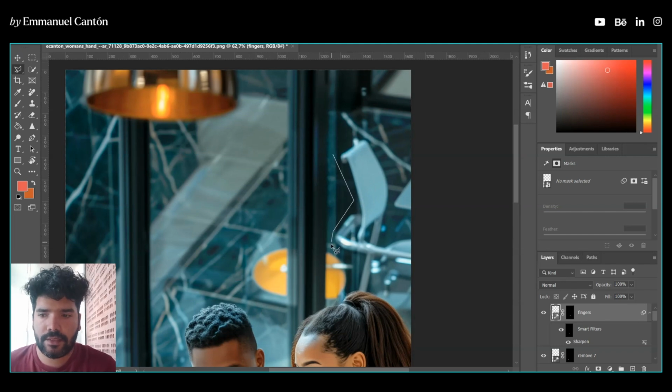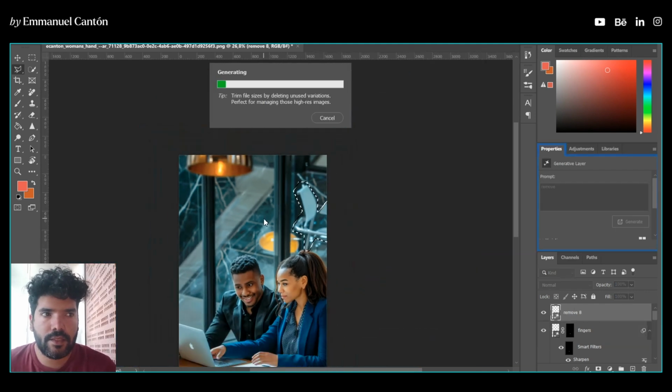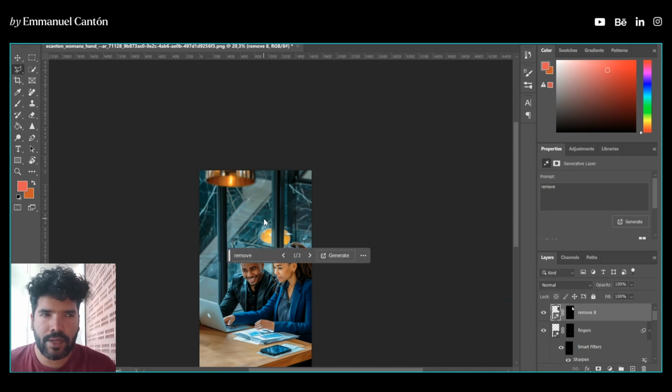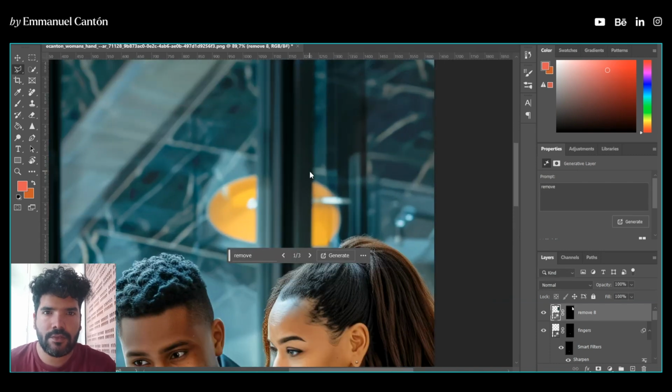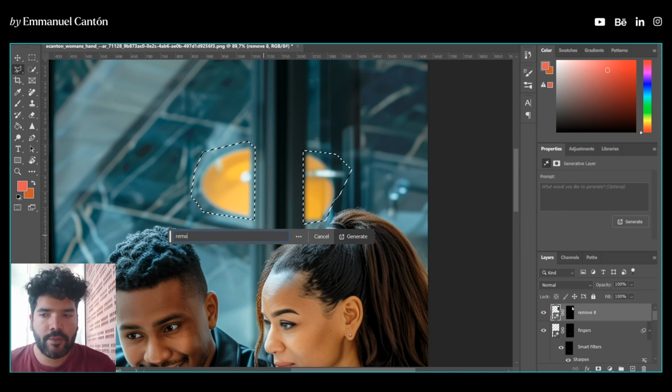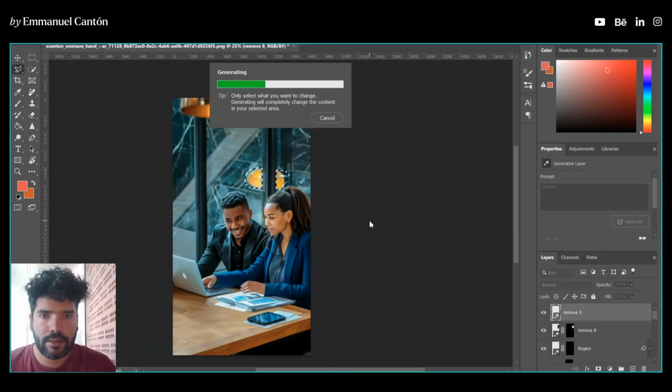Now let's remove these elements that are on the background that have no importance for the image and are just there like noise. And I'm using Photoshop for this because in this image the background is not plain, so we have a lot of things going on, so it's not going to be that visible that we remove these elements. So let's remove this orange thing and the other one.